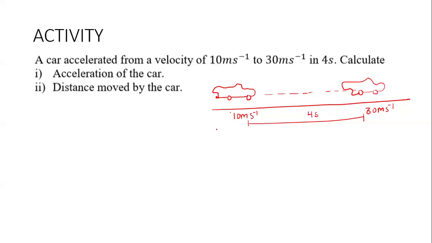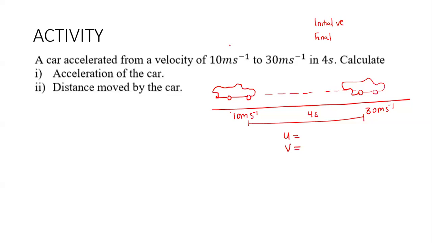Now I'm going to first summarize. Members, let me know. When you look at 10, remember we said we have what we call initial velocity and we have what we call final velocity. When you look at 10 and 30, what is our u and what is our v? What velocity did the car start with and what was it having after the 4 seconds? Put in the chat. Are we understanding?